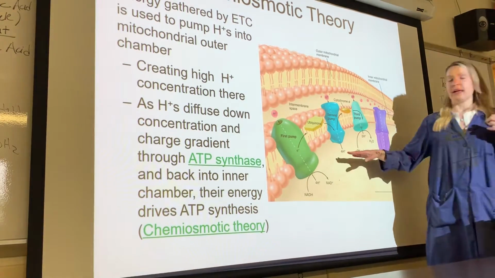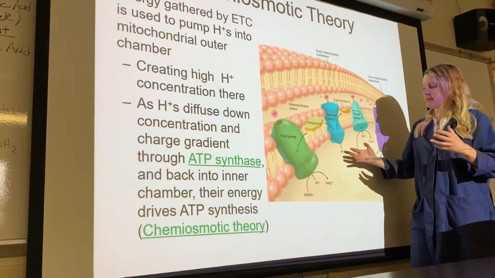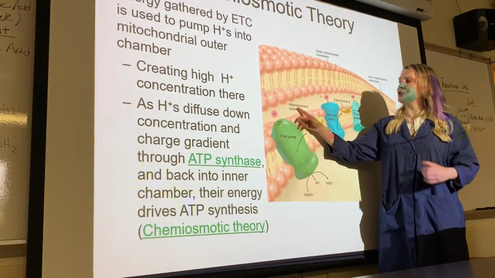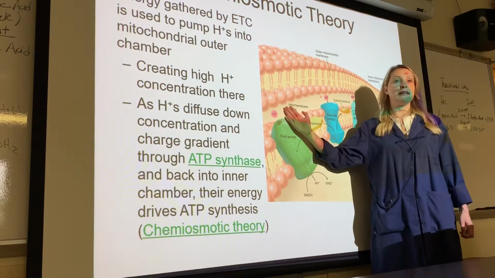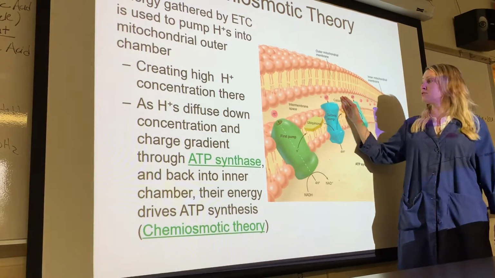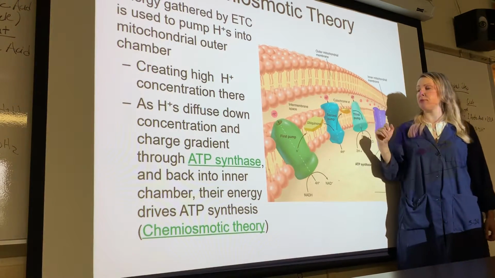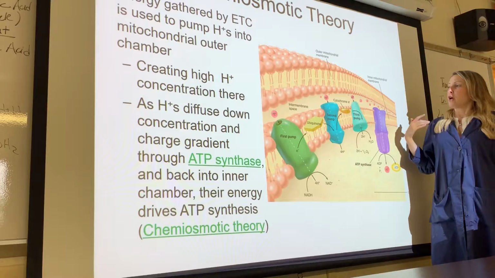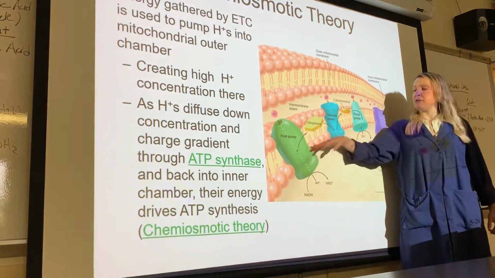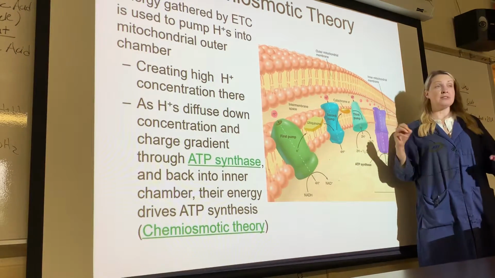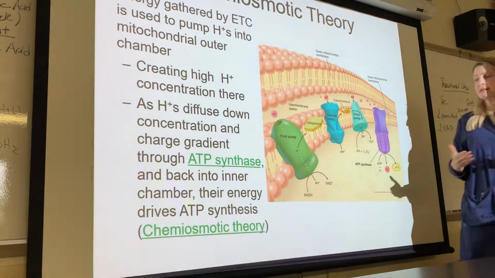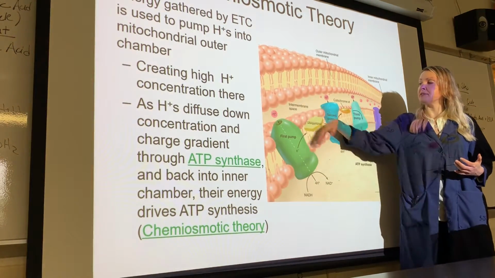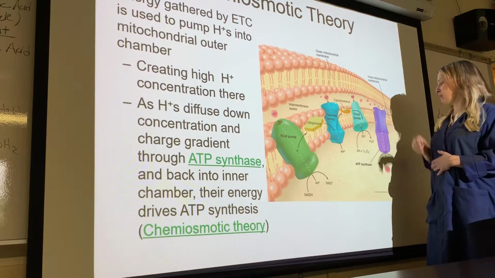1. Okay, so the hydrogen is going to be pumped into what we call the intermembrane space between the outer and inner membrane against the gradient. We want to keep a real high concentration of hydrogen in the intermembrane space. Okay, so that's what the electrons being passed from pump to pump to pump does. Through a series of redox reactions, we release energy needed to pump the hydrogen across the membrane into the intermembrane space.